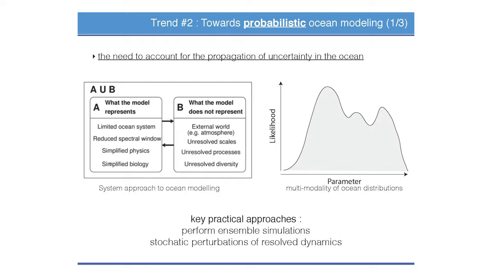Okay? So without getting too much into the concepts here, I'd just like to let you know that there are two key building blocks that will be key for the evolution of NEMO in the future. The first is the ability to perform ensemble simulations and not only single simulations for doing forecasts but also hindcasts. The second is the idea of using more systematic stochastic perturbations of your resolved dynamics so that you could put noise in the system and see how it evolves with your ocean dynamics.